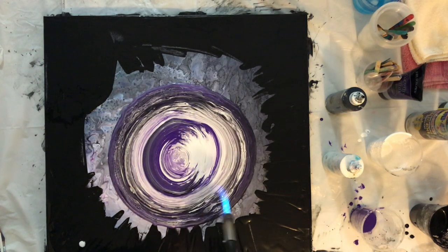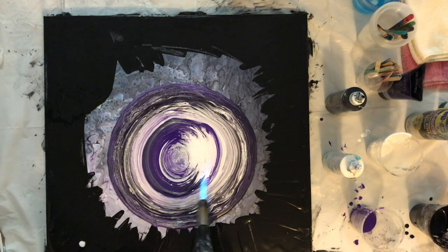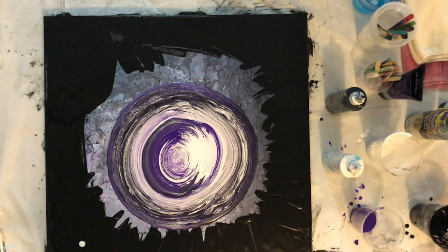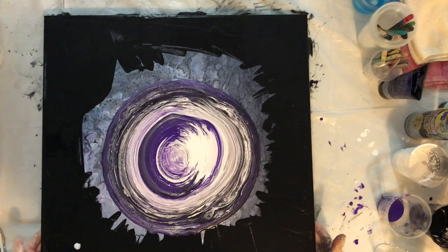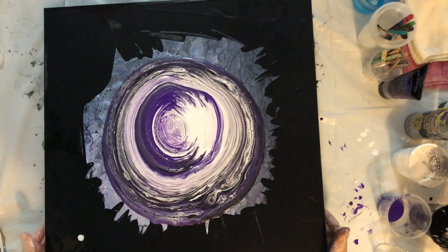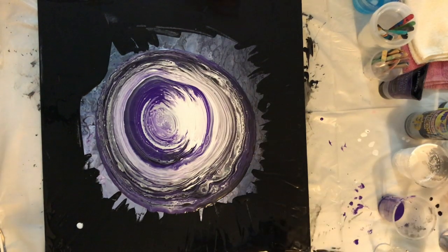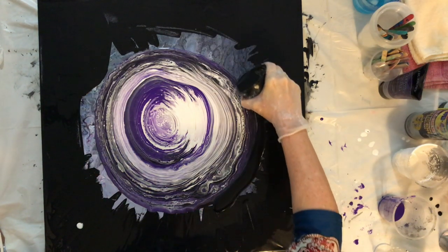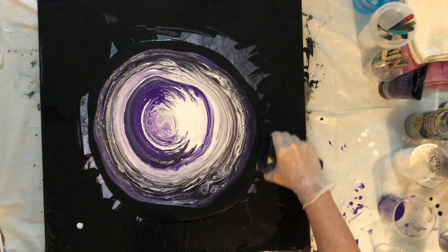And torching here to release some air bubbles, but the way I like to think of this is actually to bring any of those bubbles or those cells, if you like, the beginning of the cell formation to the surface while the paint is quite compact. And then you get to stretch them out and make them huge. So very worthwhile. So I'm going to just leave you now to watch and be mesmerized by the really fun part, which is tilting the canvas and watching the paint slide and the composition and the texture develop.